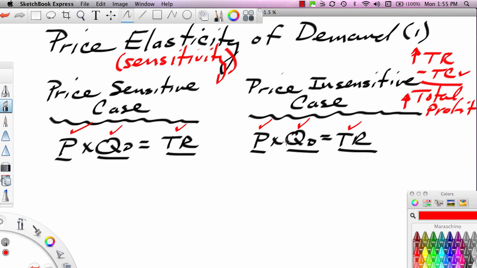The government also cares a lot about this issue. You go, why? Well, governments have to raise tax revenues to finance their spending. One way that governments raise tax revenues is to tax specific products. And if you think of the big three products that are taxed in the United States and really throughout the world, they're going to be products like what? Tobacco. Tobacco products are heavily taxed in America. What else? Alcohol. Alcohol products are heavily taxed in America. And what else? Petroleum products, gasoline, heavily taxed in America.